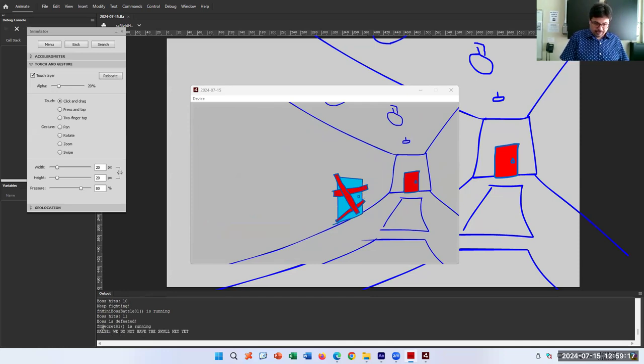My output down here. Okay, secret one is running. False. We do not have the skull key yet. Okay, perfect. I didn't get the key. You saw I just went past it. Obviously, I didn't get the key. So I'm trying to open the door, I don't have the key, and it tells me. Okay, go to the exit.